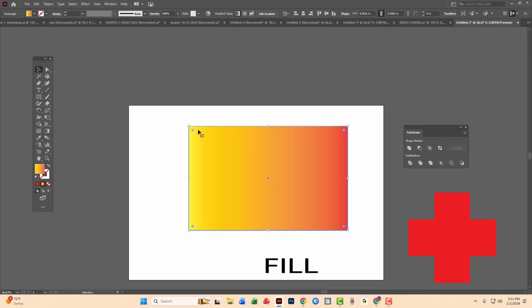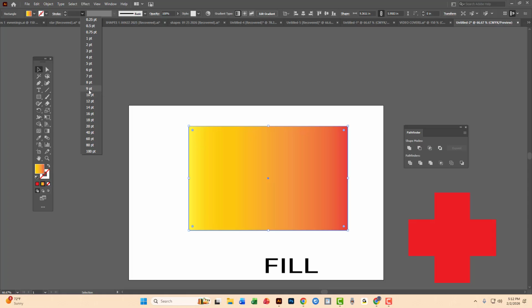Okay, now, shapes can also have a stroke or border, if you will. But here in Illustrator or in graphic design, we call it stroke. The stroke can be thin, can be thick. Actually, we don't call it thick or thin or anything. We call it the weight. The thickness, we call it weight. And when it's thick, we call it heavy.